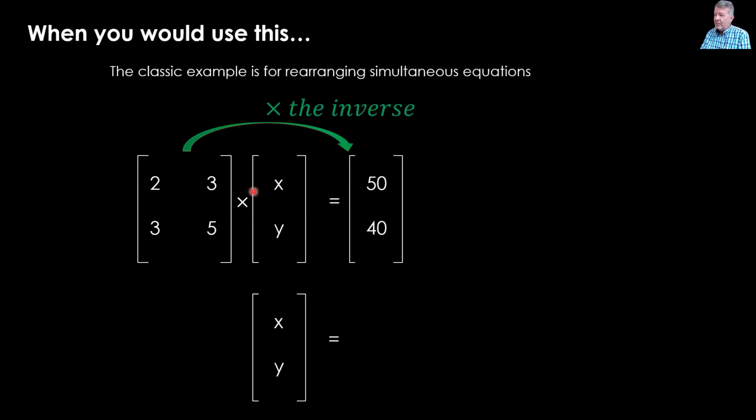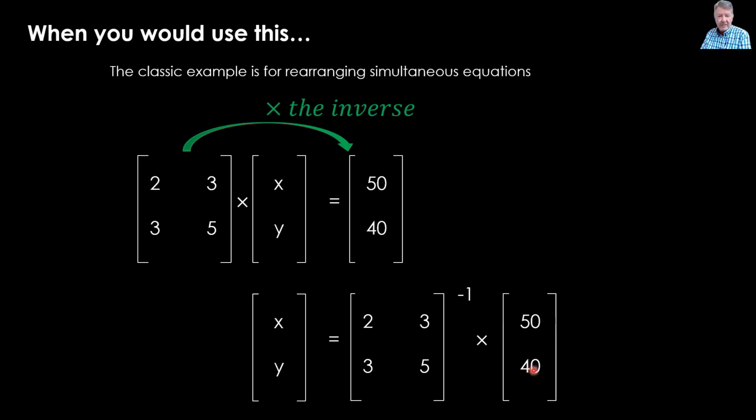So on your CAS, what you would do is, or before you hit your CAS, you would write this out, shift this over to the other side and write to the power of -1. So that's our inverse taken care of. Then we multiply it by our original matrix on this side. Once we've got that, we can just type this side into our CAS and we get the answer of x equals 130 and y equals -70.